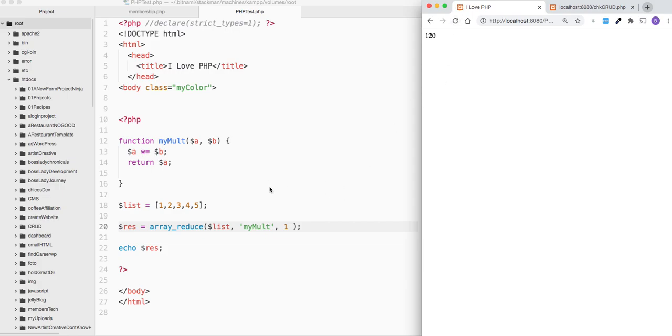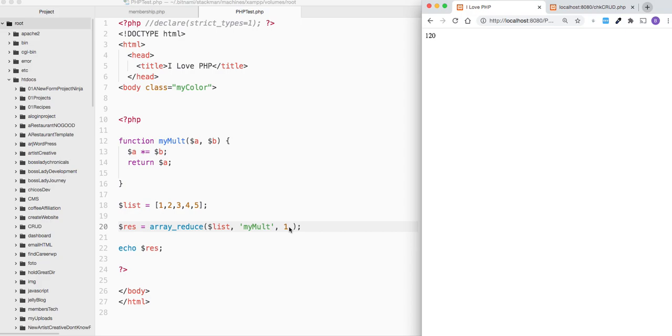There you go, 120. See, what happens is you created a function, right? And you're going to take those two variable parameters. You're going to multiply it to itself, right? And you're going to return the results. But it's only one single. So the list you created, which is an array. So now you're telling it, I want you to reduce this array. I want you to reduce this list using this function, using 1 as the one parameter, which you see is optional, and it actually refers to the value that you will send to the function. So after the function multiplies itself, it will multiply by that number.